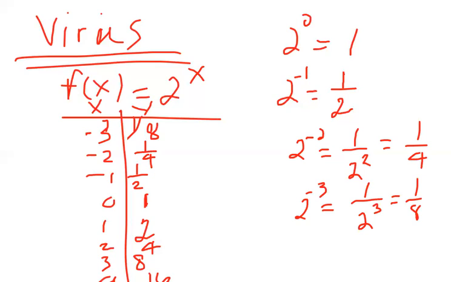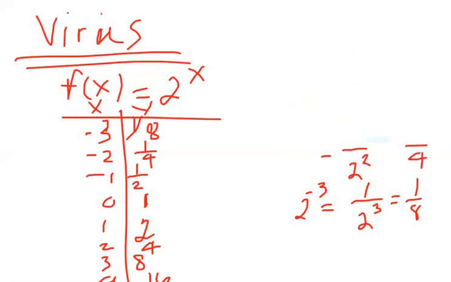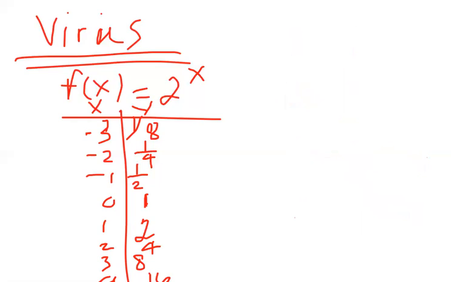The smaller the value of x gets, what's happening with the value of y or the value of the function? The function seems to be approaching 0. Remember earlier, I mentioned that the range of this function is from 0 up to positive infinity, but 0 is not included, guys. This is why. As the values of x are decreasing, the values of the function approach 0.